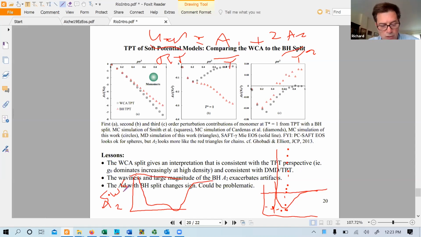also shows what I call a shoulder, a high density shoulder. Think about square well spheres. What does that potential look like? And why would we have a shoulder here in your A2 contribution? And why does that relate to your internal energy? Why did I want you to think about that? Okay, let me think about it. If somebody else has the answer, please help me while I'm thinking about it.